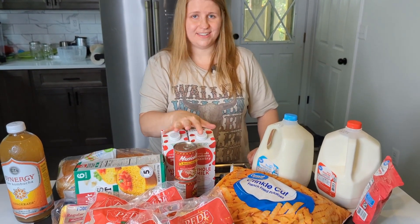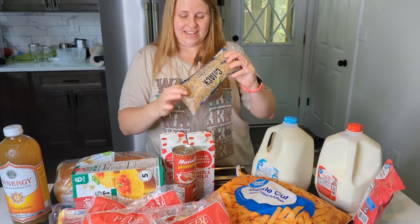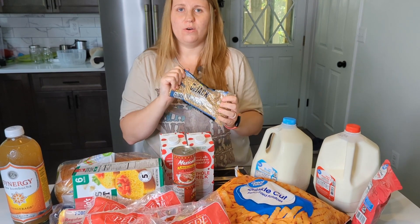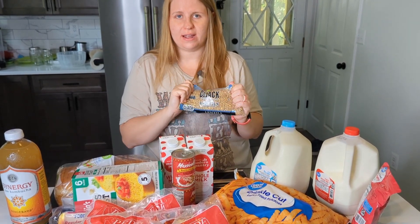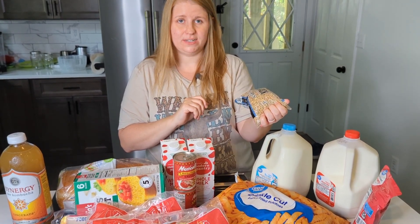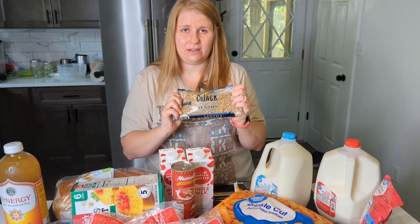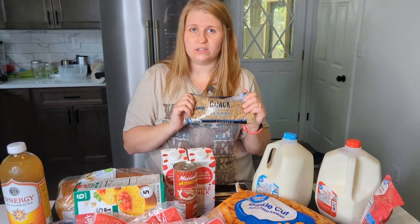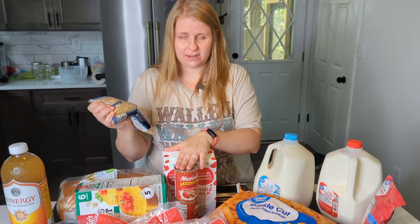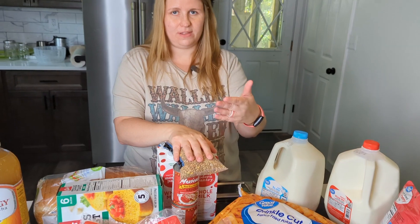And I found these — we do like lentils, and I do try to get a bag or two a month whenever we're at the grocery store. I kind of stopped during the house remodel, but we do like lentils. This was a pound — they do carry bags that are 12 ounces, but this is 16 ounces at the Dollar Tree for $1.25. I thought that was a really good deal. It was the only bag I could find, so I grabbed it. This is our pantry restock — my working pantry fill-up for the month.